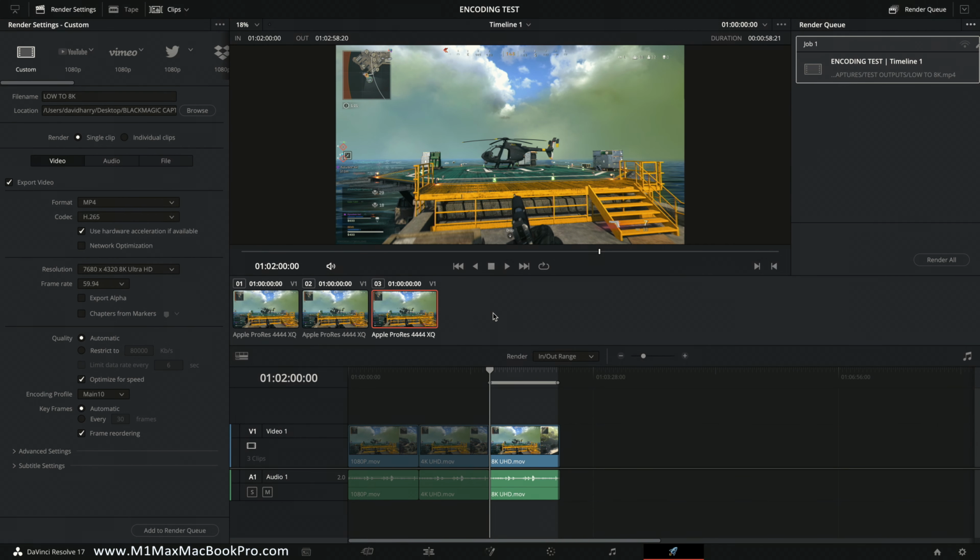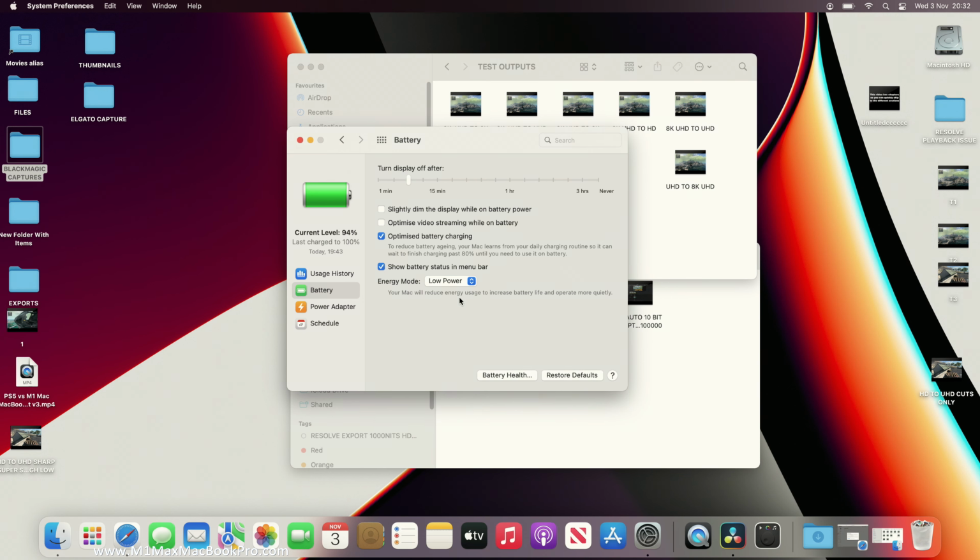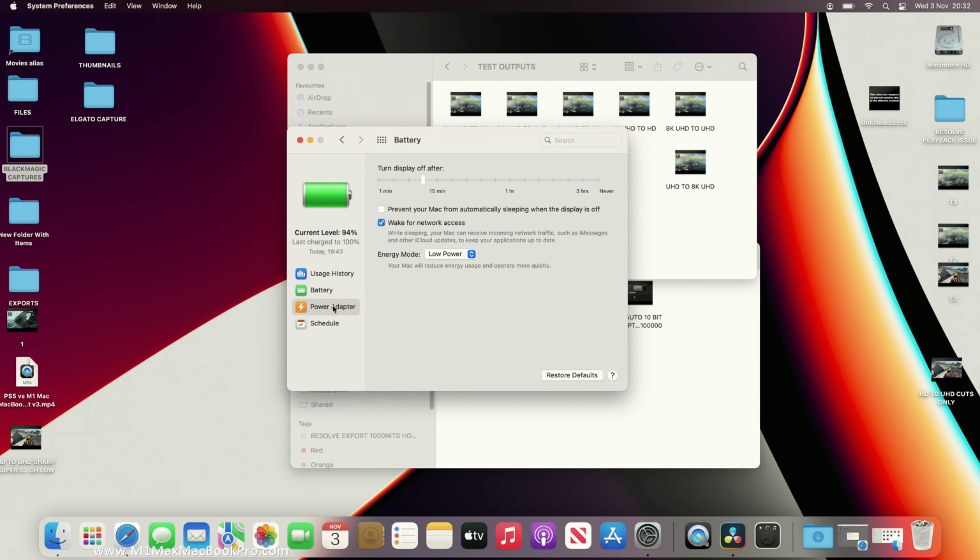Okay, so what I'm going to do here is just show you the power mode that I'm in right now. I'm on battery and I'm in low power. Also, just for good measure, I've switched the power adapter mode to low power. Despite the fact I'm not on the power adapter, as we can see up here with the battery, there's no indication to say it's charging. Oh, by the way, that's on 94%, so a lot of power to do this particular test.